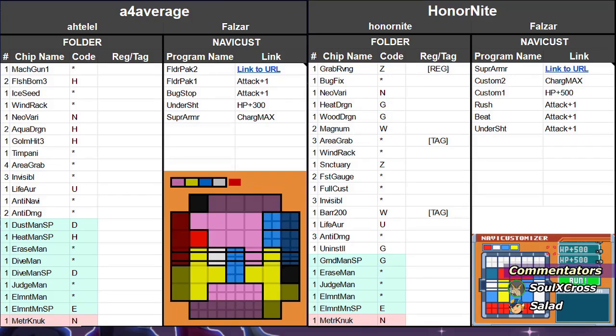Either way, let's look over at this folder. It's actually pretty interesting. We have W code splashed in the name of 2 magnums with that barrier 200, which is really strong splash code to go into in most folders. Heat Dragon, Wood Dragon for elemental coverage and ×2 damage potential. Of course, Grab Revenge, regged at the top with Bug Fix following right after it for the optimal amount of draw potential on that Bug Fix. And it seems like most of this folder is geared towards support, with damage going to be focused on by charge shots and fast gauge.